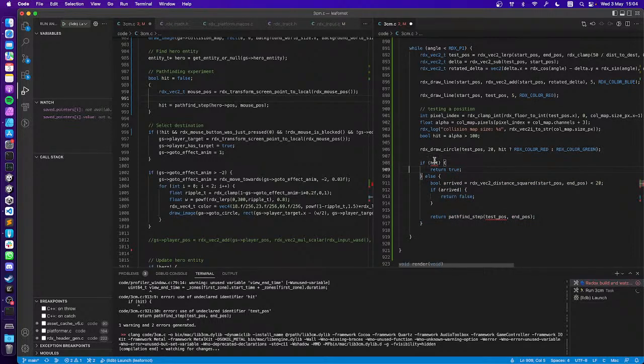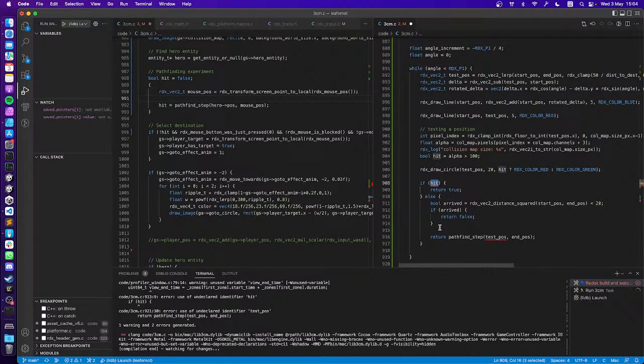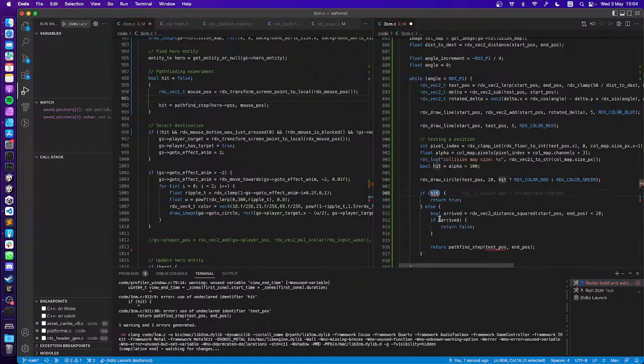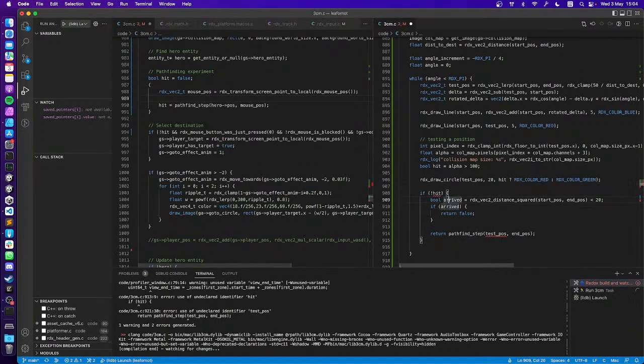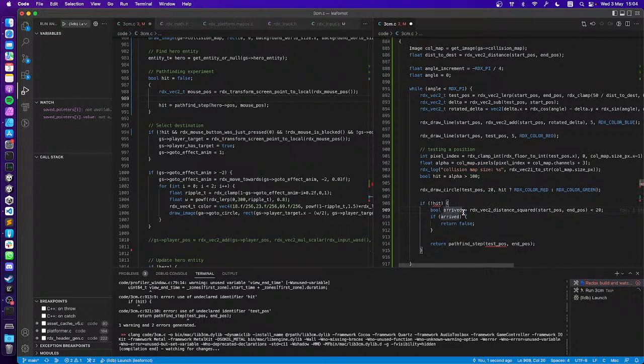So if we hit something, we want to just continue the loop, right? If we don't hit something, we want to check if we arrived.